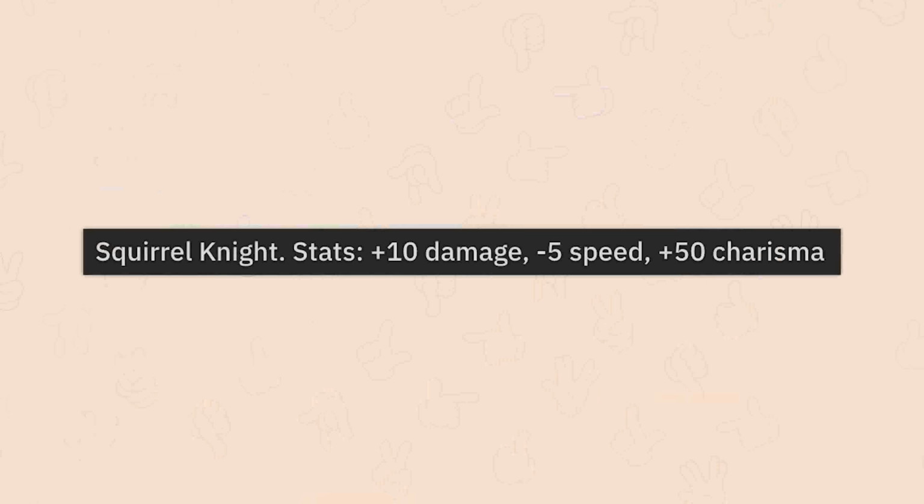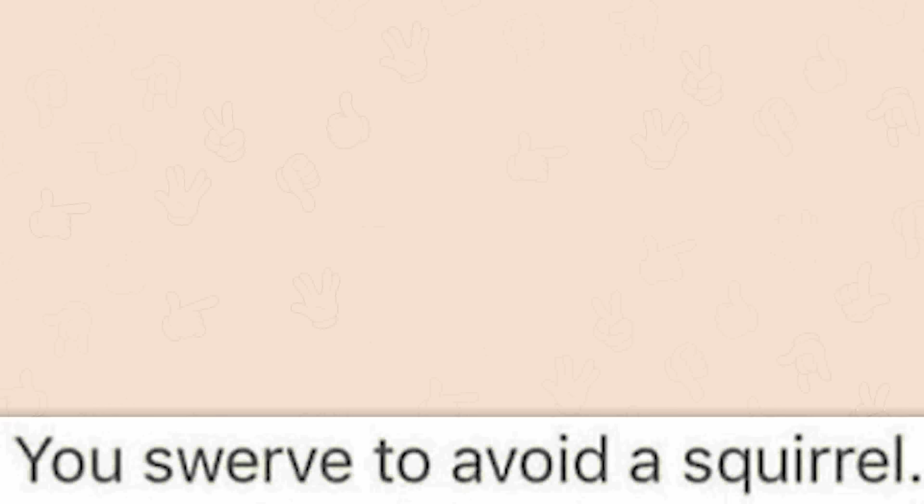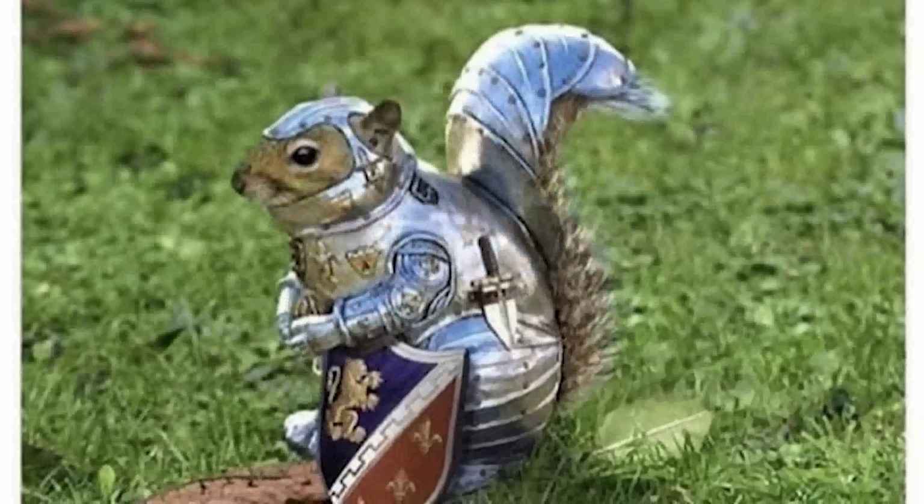Squirrel Knight. Stats: plus 10 damage, minus 5 speed, plus 50 charisma. You swerve to avoid a squirrel. Unknown to you, the squirrel pledges a life debt to you. In your darkest hour, the squirrel arrives. And just in time, too.